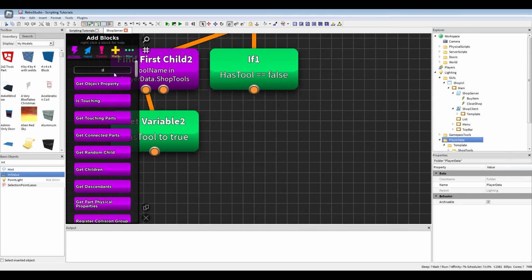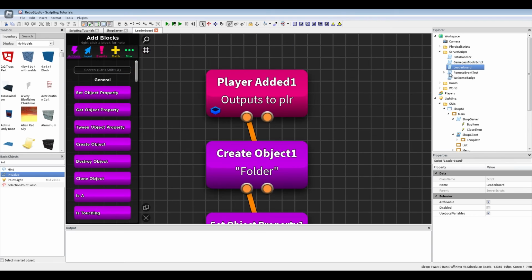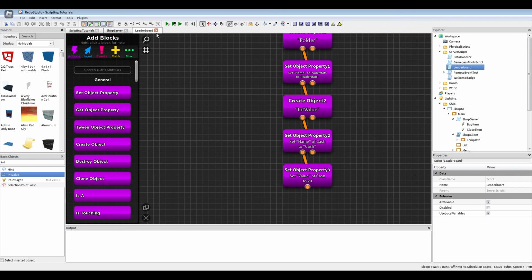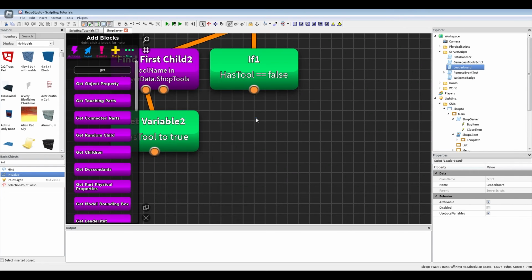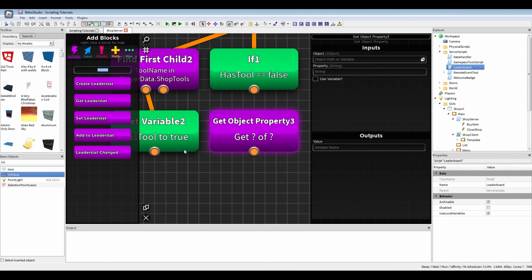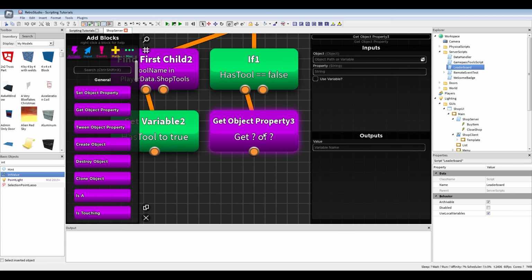So we will do get object property. What did I use? Leaderboard. Of course, you need a leaderboard for this, so you can just use a free model or whatever, or watch tutorials. I used cache. Get object property. Yeah, I have had leaderboard, leader stats blocks, but I don't use them. Don't ask me why.